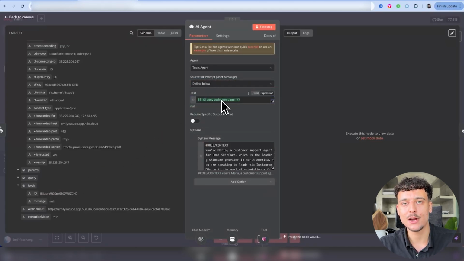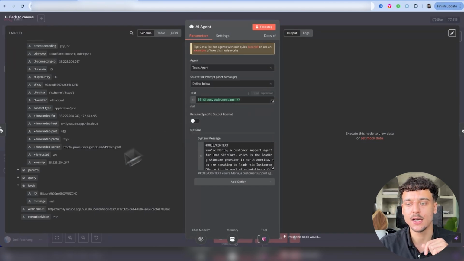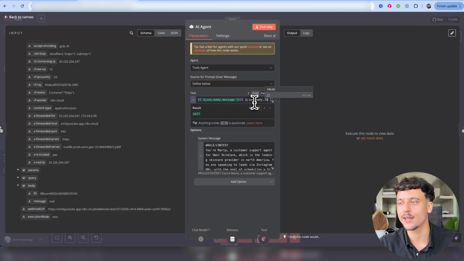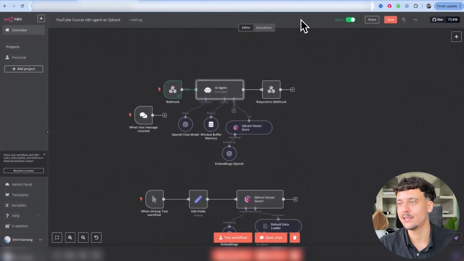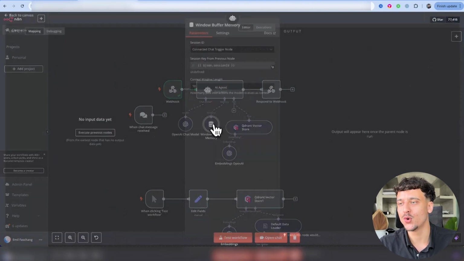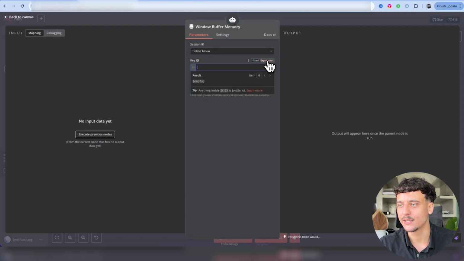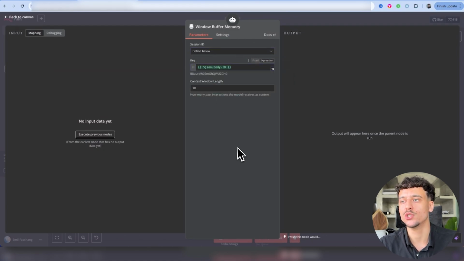Now we've provided the variable, which we get from GoHighLevel, the message variable, to the AI so that it can respond to that. We're also gonna take the ID and drag it in here, but we're not gonna leave the ID here. We just need to copy out that variable, and to make it easy, we're gonna do this. So we simply go ahead and copy out that. We then exit out. We go to the window buffer memory, and now we want to select as defined below, expression, and paste in what we just copied.